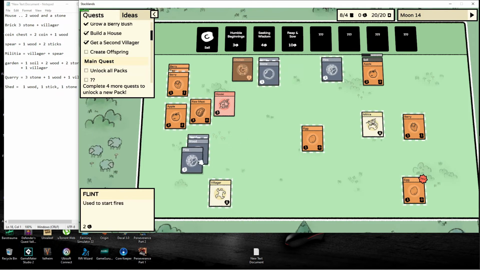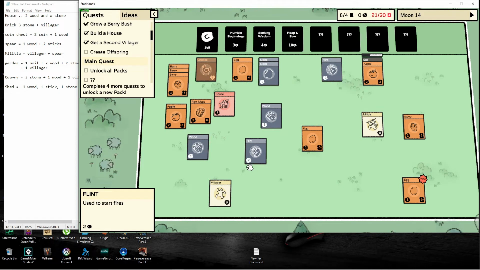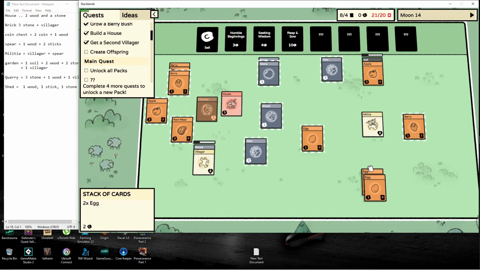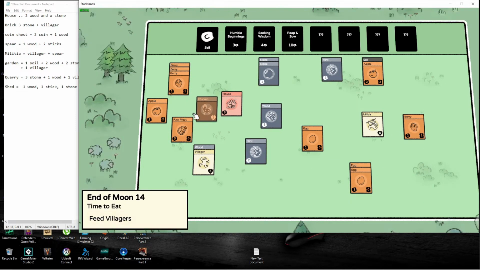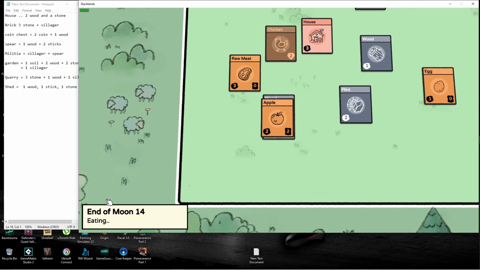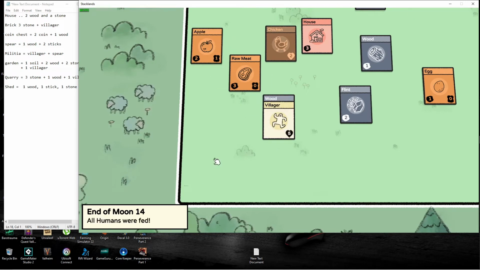Do wood and flint? No. Sticks, maybe? We probably need sticks. God damn it. We got a couple of eggs here. Got more berries here. Villagers, right? And this game is fun. This game is really fun, guys. The more you play this game, the more fun it gets.